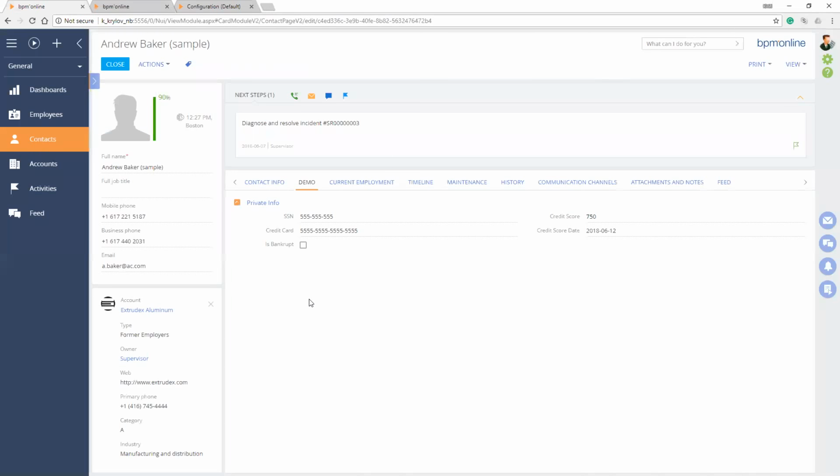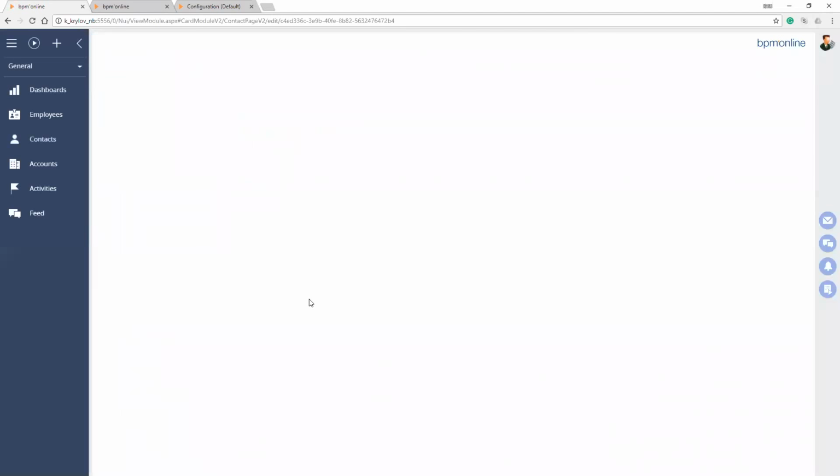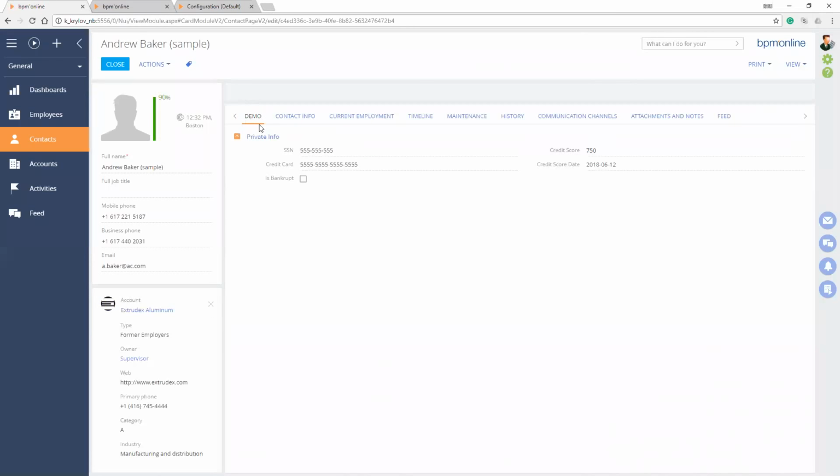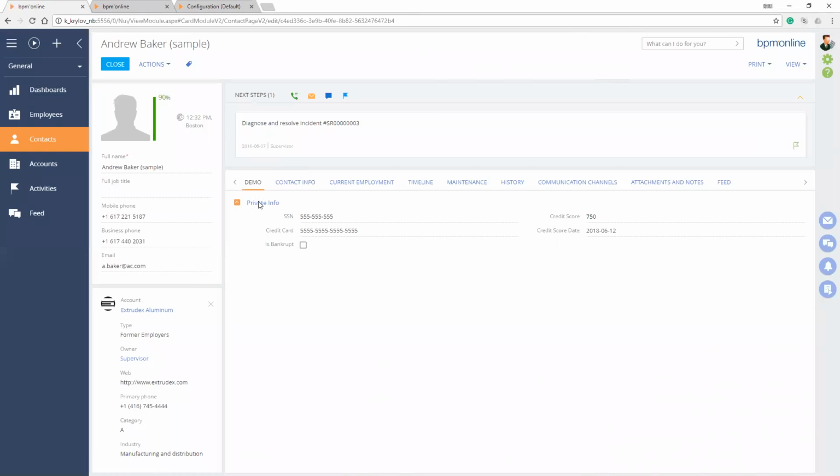Now, before I can see the results, I need to, again, clear cache and reload the page. So Control F5. You're going to be doing a lot of it if you're developing anything. And you can see that the demo tab is now properly ordered. It goes in the order that I selected by manually dragging. Now let's say that I want to remove my credit score, and this field becomes invisible. So when I'm creating a new record, this is what it would look like, right?